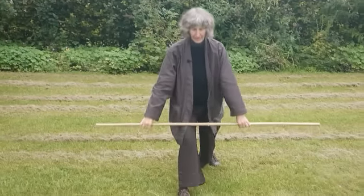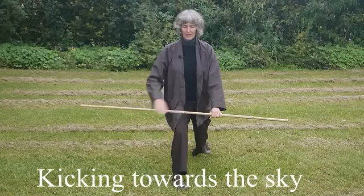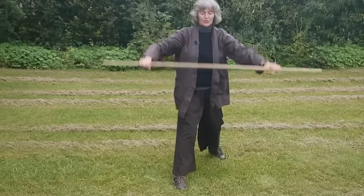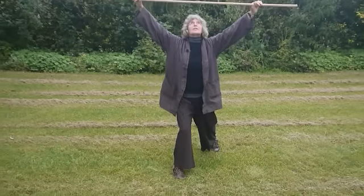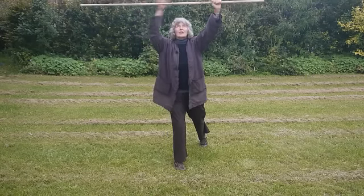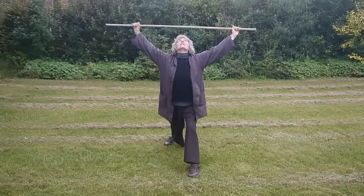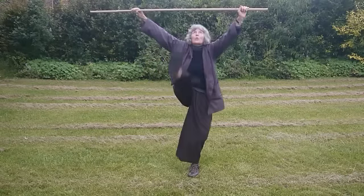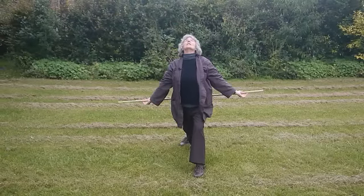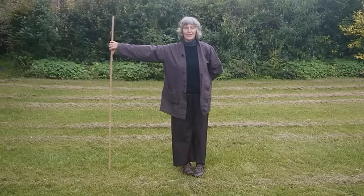So a long step back and a fairly low position with a knee, leg bent at the knee, and then breathing in, taking the stick back and breathing out as you kick. So that is the position when you're kicking, is to keep the stick fairly high. Breathing in, opening to the heavens, kicking up. Coming back to resting and noticing the difference in the body.